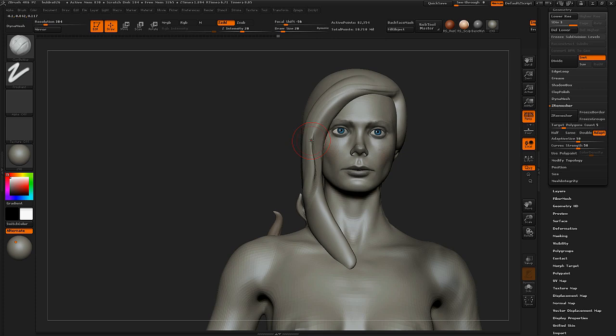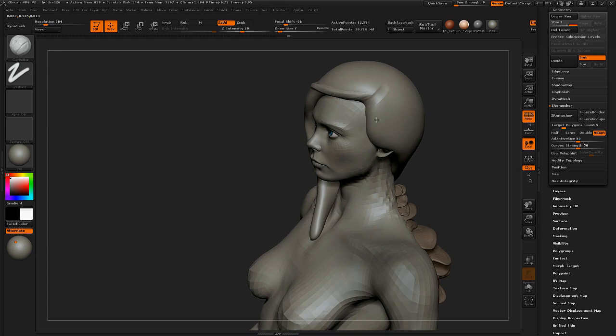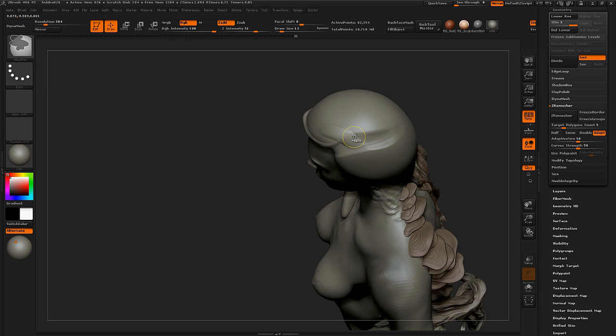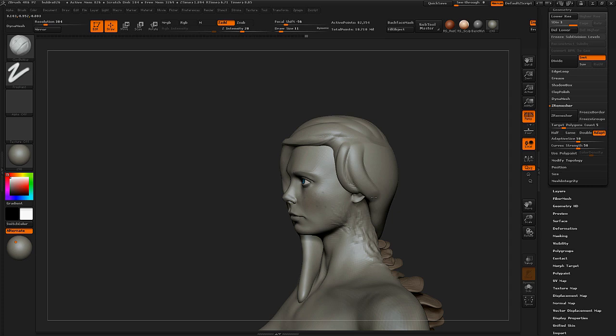Keep your brush size big. You really, really don't want to go into details at this stage. Only the big flowing chunks. I like to go in and define where the hair is starting from, as this helps to direct the flow later on. And the rule at this stage is simply to keep it clean.